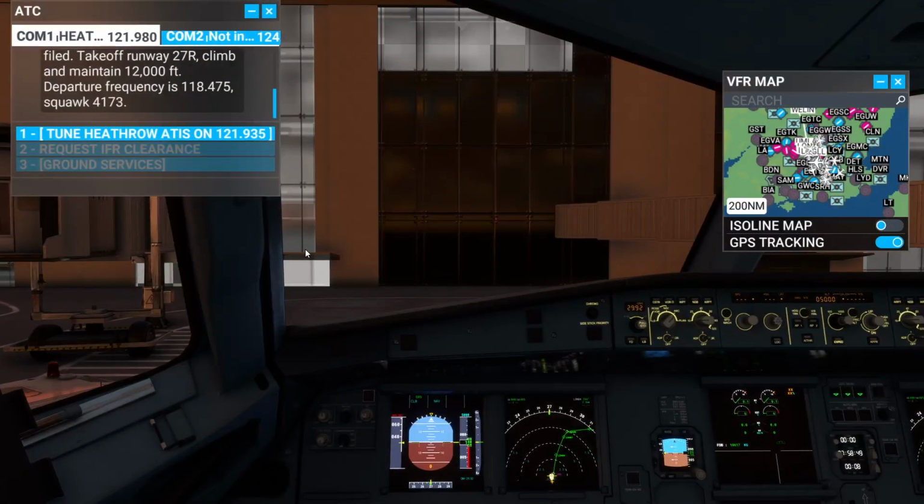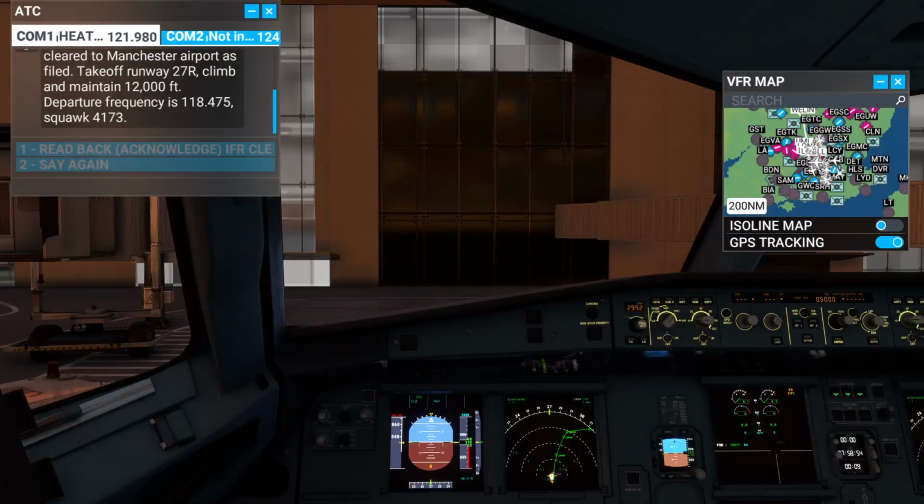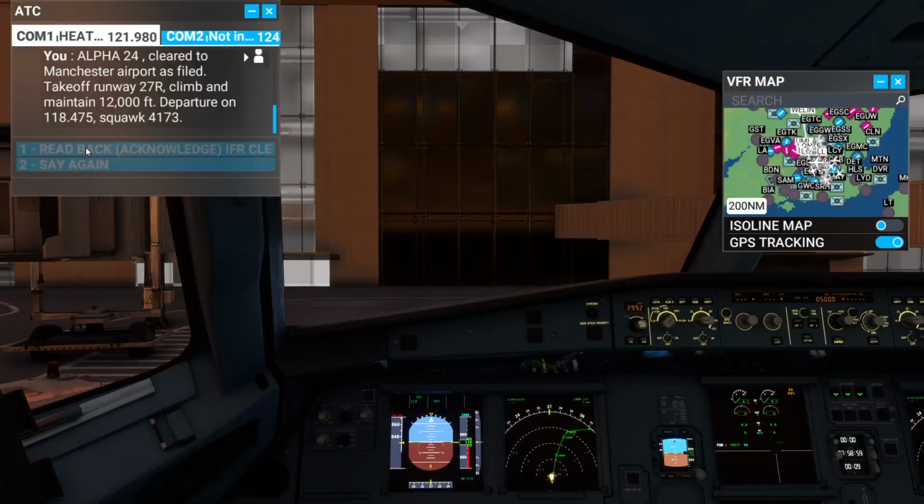Course line's Alpha 24 because I forgot to change it when I loaded in, but it's too late now because we're doing this flight live.